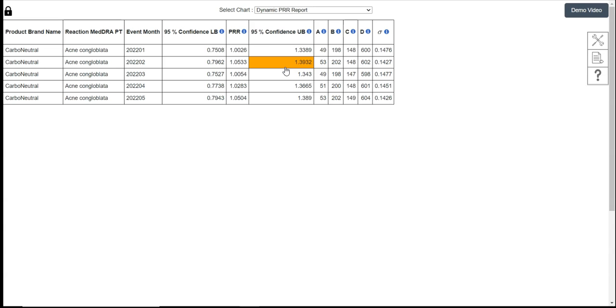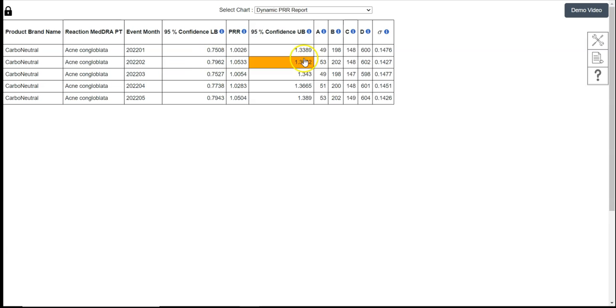our report. And here for this brand, for this meta hierarchy PT, we would see the PRR, and really we're focused on the PRR and how the PRR changes over time. So in this demo, we only have 5 months worth of data, and that's sufficient for a demo. In the real world, we'd obviously decide whether we want to use a month or quarter and then plot across a series of months or a series of quarters.